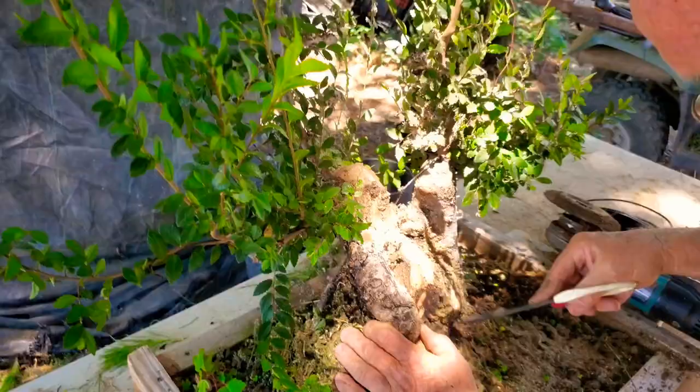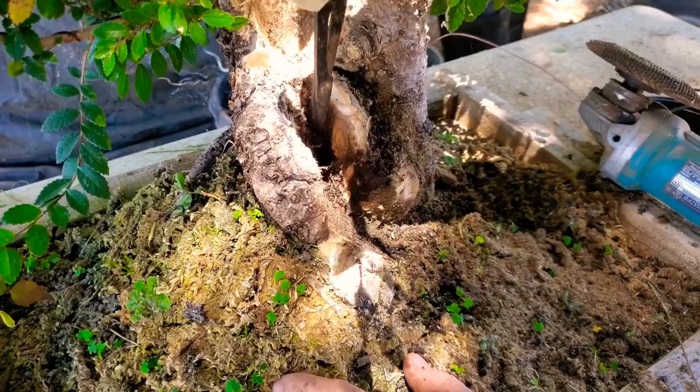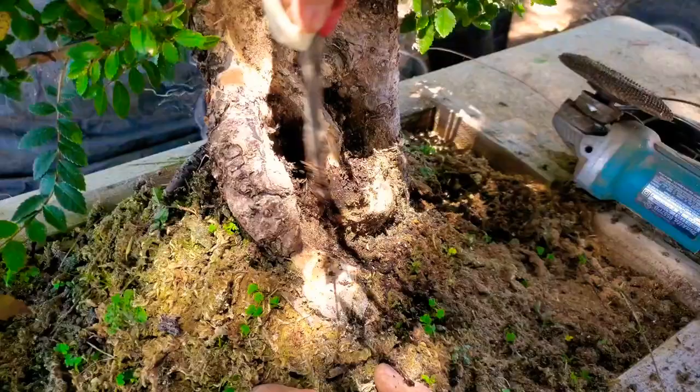Yeah. Okay, so we noticed that there's some dead wood here and some decay in the middle here. It's black already. So we want to cut the tree in such a way that the water will drain out of that. It won't stand in this hole and make it worse.